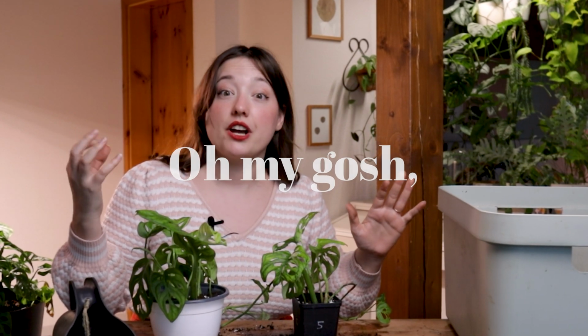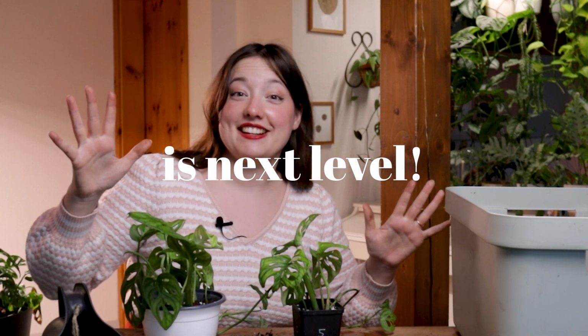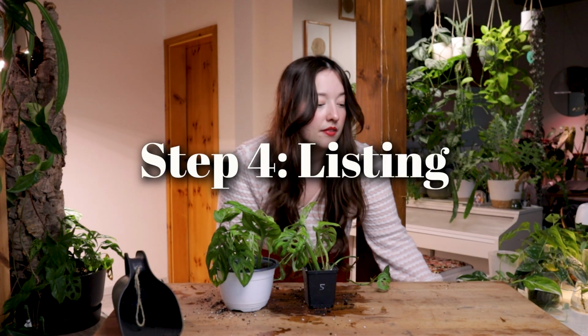I always get this sentence: oh my gosh, I thought I had a lot of plants, but this is next level. It is time I clean up this mess, and then let's check out the pictures that I've taken.